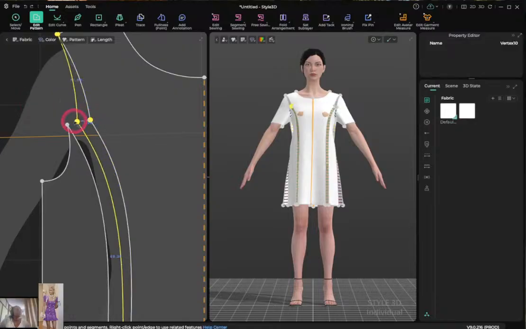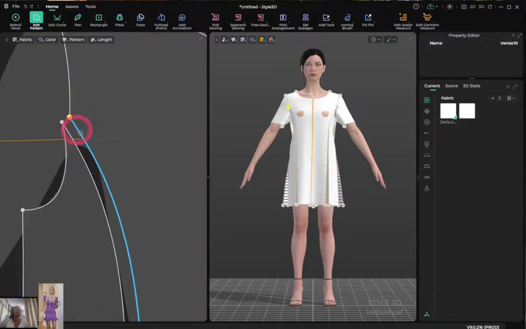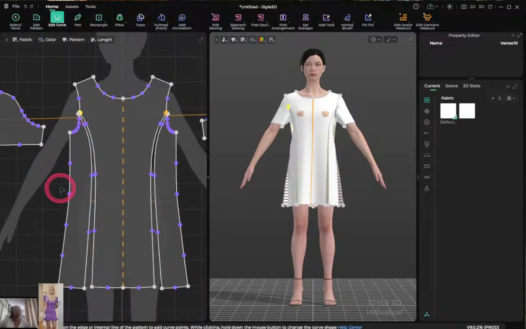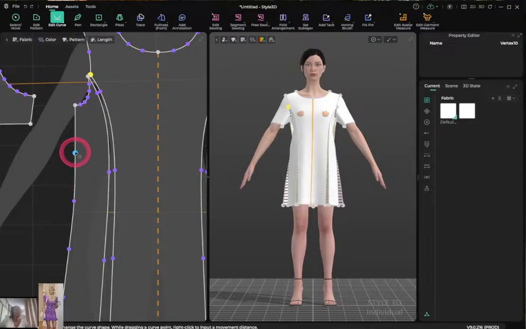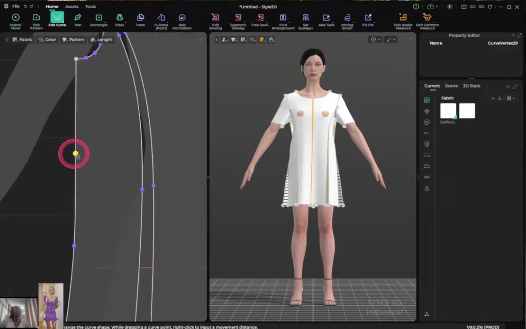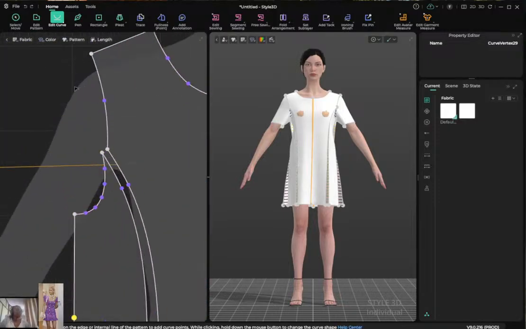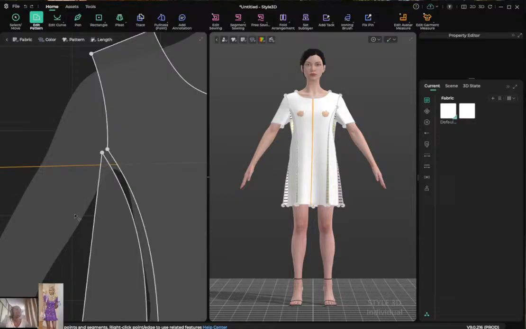Then back to C. What I wanted was to bring this in, but that's almost impossible. So what do we do? I want to delete some of these. Oh, go back.